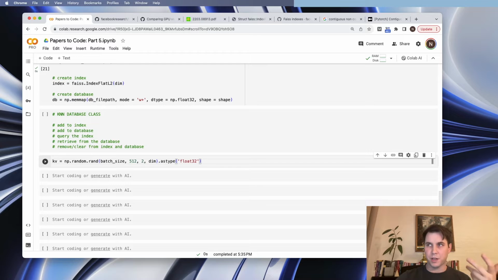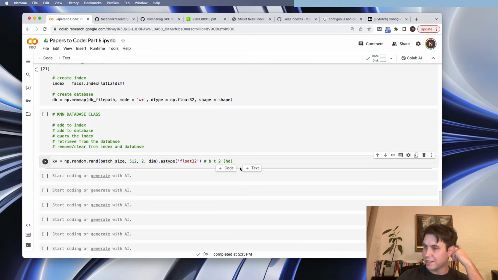Let's think a little bit about what we want to do with this data. So what will we actually be putting into both the index and the database? Well, this is of shape batch times sequence length times 2 times HD, where HD here is the number of heads and the head dimension size. But we can just think of it as it'll be one dimension.